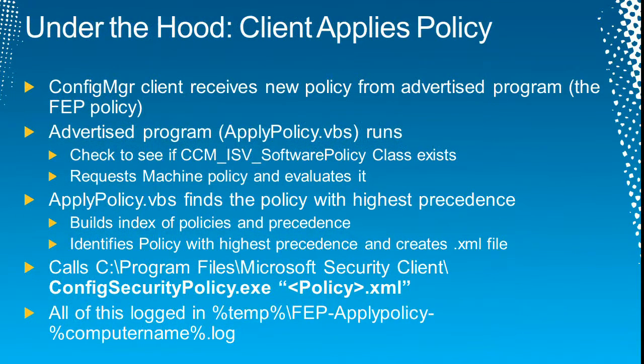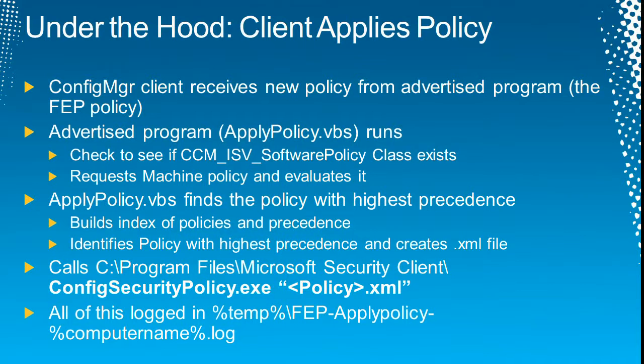So under the hood, what's really happening on the client side when it deploys policy? The Configuration Manager agent checks into the Config Manager server every so often to get what's called machine policy. By default, out of the box, it checks in once every hour. When you've advertised a new policy package to a client, the first time it checks in after the advertisement's been created and published, it will see that it has a new policy, so it downloads the information necessary to run this program.